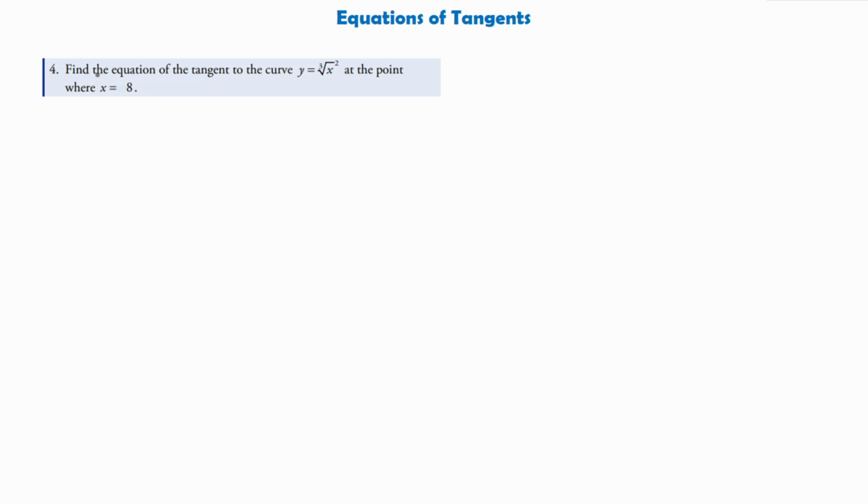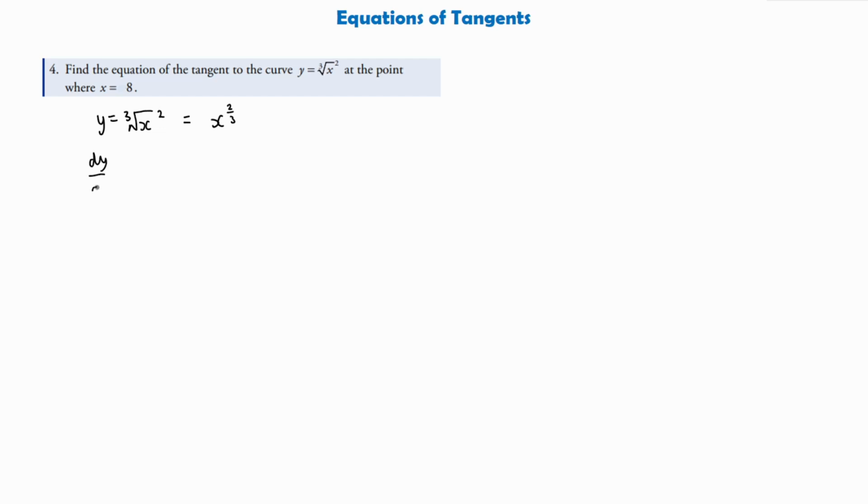So for this first one, we are asked to find the equation of the tangent to the curve where y equals the cube root of x squared at the point where x is equal to 8. Now we can immediately work out the derivative dy by dx and therefore work out the gradient because we have the point x this time. But this is quite difficult to differentiate. So we'll start off by preparing to differentiate by saying that the cube root of x squared is the same as x to the power of 2/3.